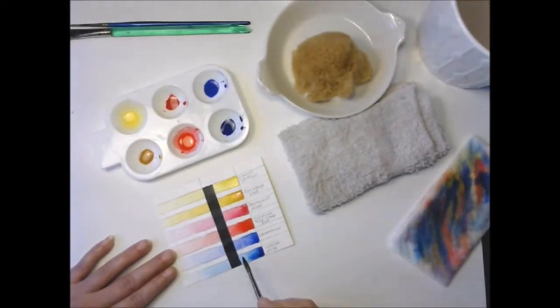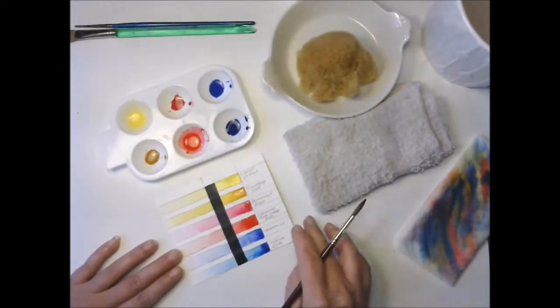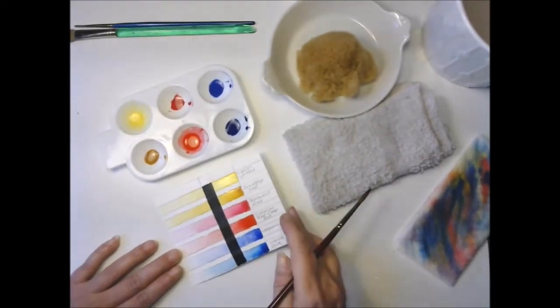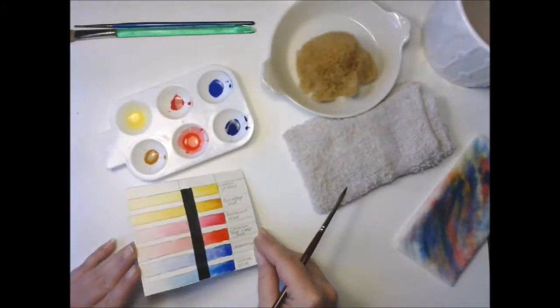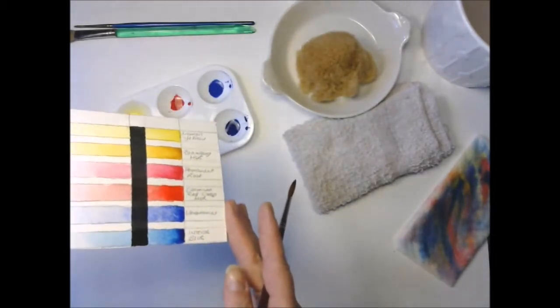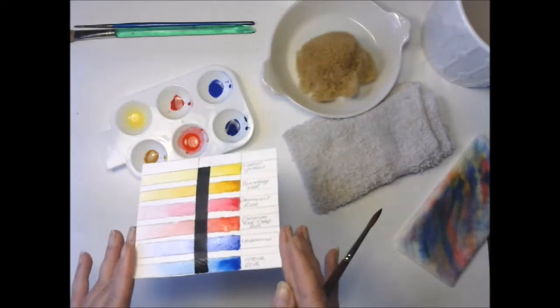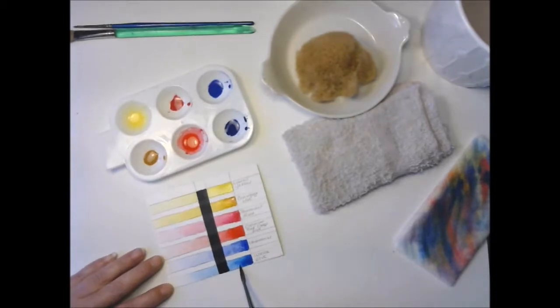dab, pick up water, dab again, and dab, pick up water, and move down. And I turned it a little sideways. You can see it moving. And if I want that color bar at the end to be really dark, you can always tip it the opposite way and create a pool. But I want a little bit of gradation here. So I'm going to lay that flat because I kind of like that. I'm going to pull a little bit of this out and move this around just slightly.